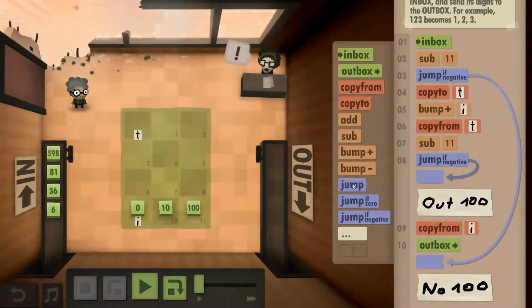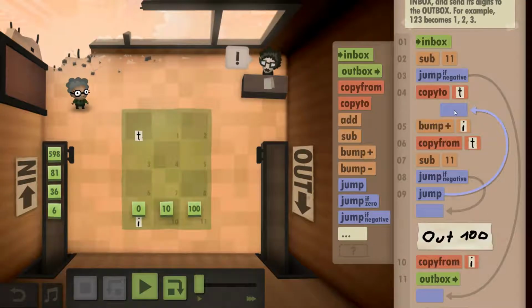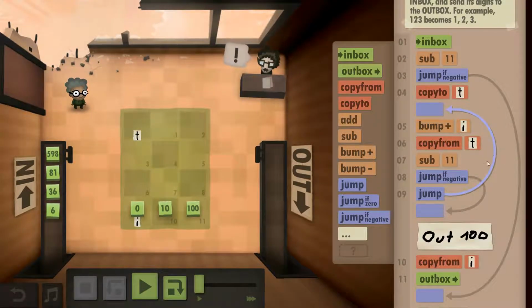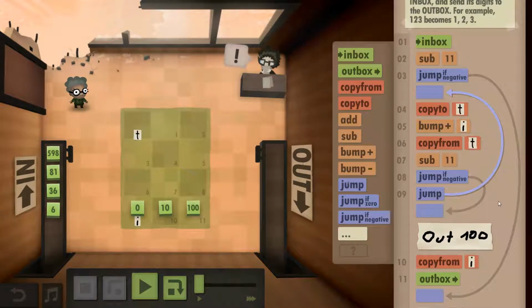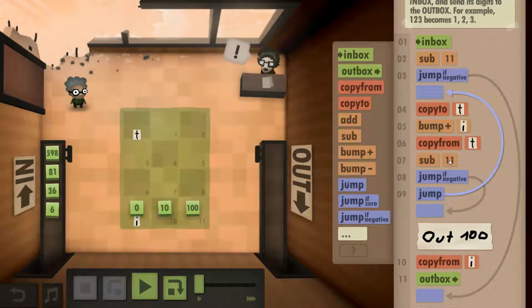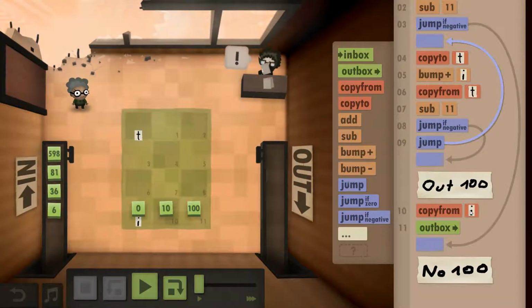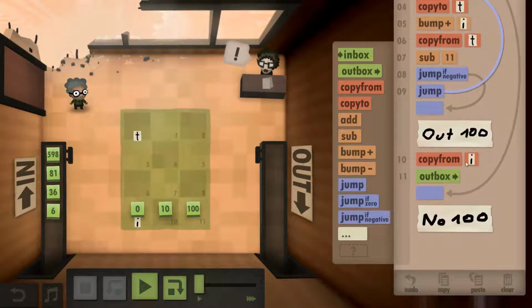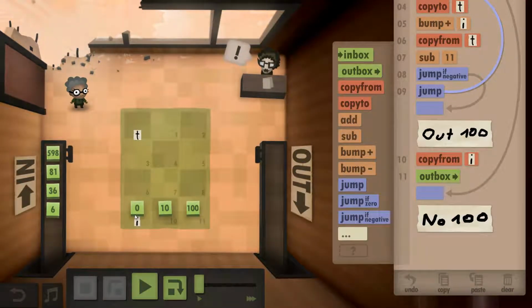If it is not negative, we need to make it negative by doing the same thing over again. We're making it negative, but we are bumping up. Yeah, we bump the I up and subtract again, so it gets lower by 100. Okay. And then we output the hundreds. Something's wrong about the I right now, because if you copy from I, we output that. We need to recreate the 0 here.